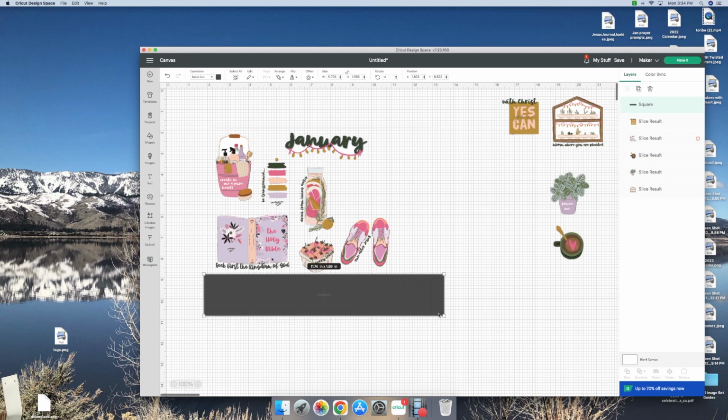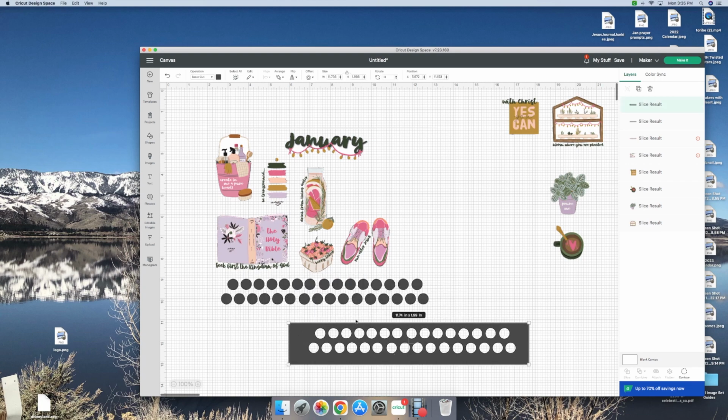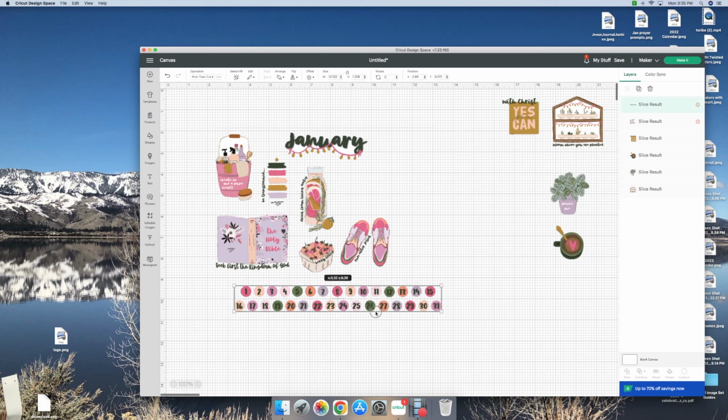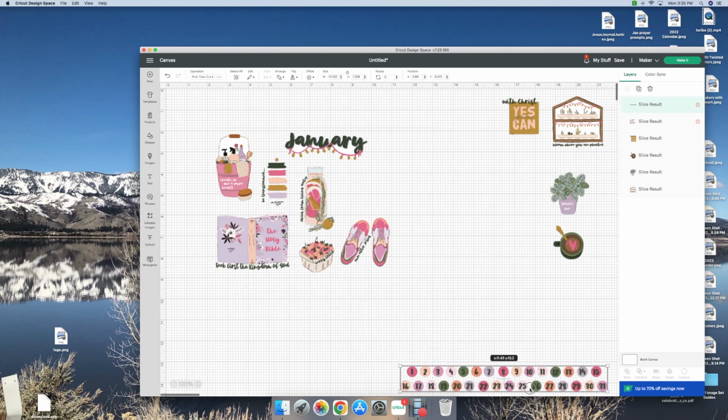And I'm going to keep these as one large block of numbers because they can cut together. They're totally fine. Delete. Delete. So they're fine. They're going to cut fine.